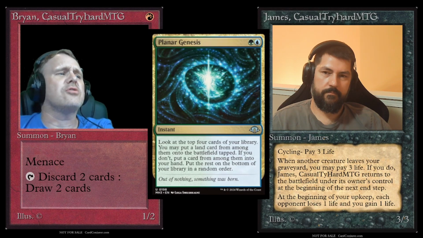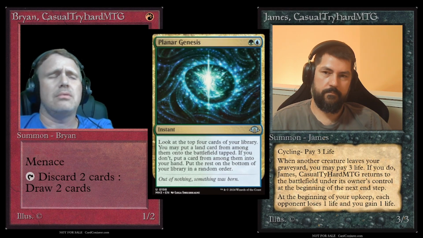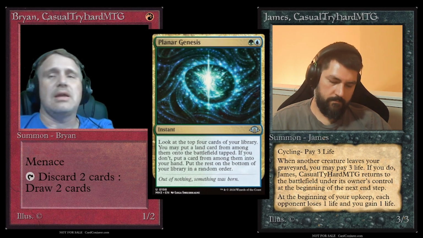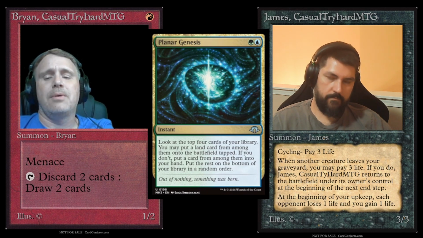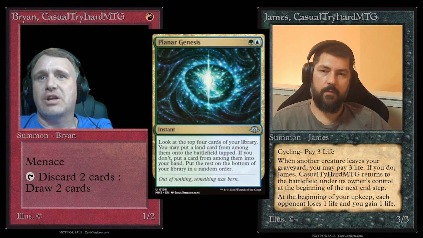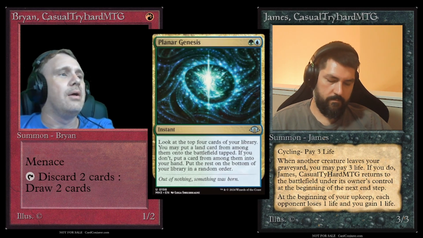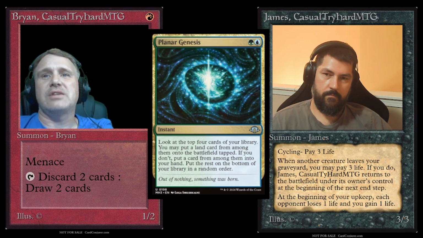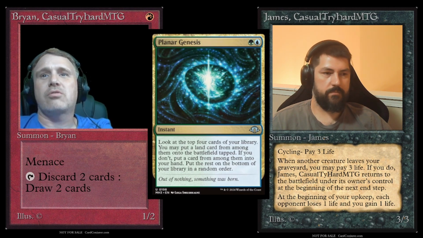Now, recently, I think Thunder Junction is different. I haven't played Thunder Junction Limited, but from what I have heard, it is a little slower and a little more forgiving for some of the ramping or 5-color strategies. This is the kind of thing I would want to do. I just hope it works.